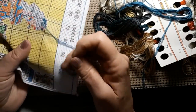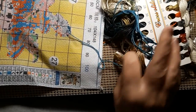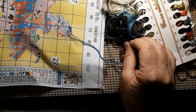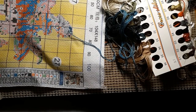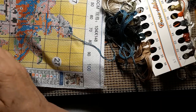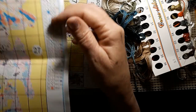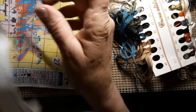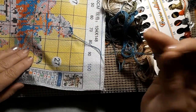This is a pretty blue. What was that color? Hang in there. I'm going to have to look it up over here. 29. 3765. And it has one of these horrible looking things, but the symbols are the same on this paper as they are on this canvas. That's the only thing, their only saving grace.